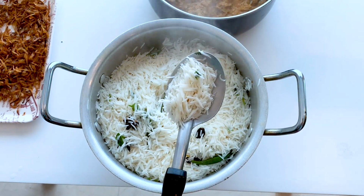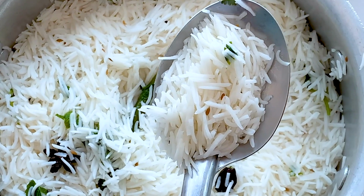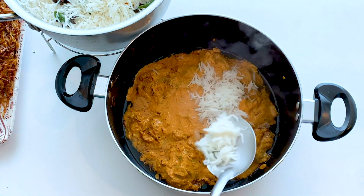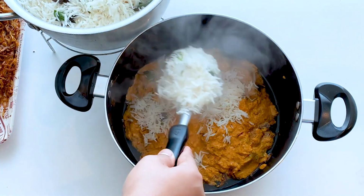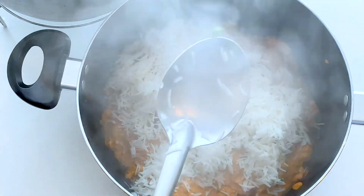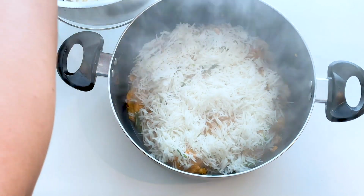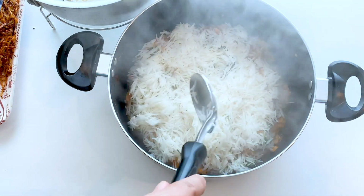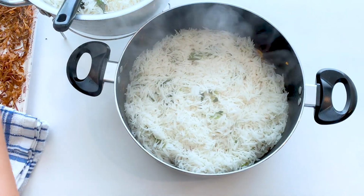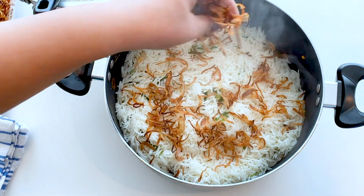It is the time to layer our biryani. I'll start by putting up one layer of this cooked rice over the mutton yakni. We should be very quick with this process without allowing too much of the smoke to escape. Once you have put up enough amount of rice, you can follow up by adding a handful of fried brown onions over the rice and continue till you have added all the rice into the pot.